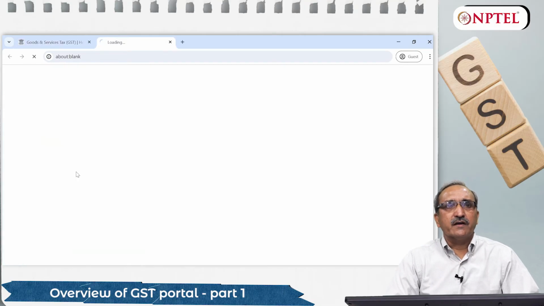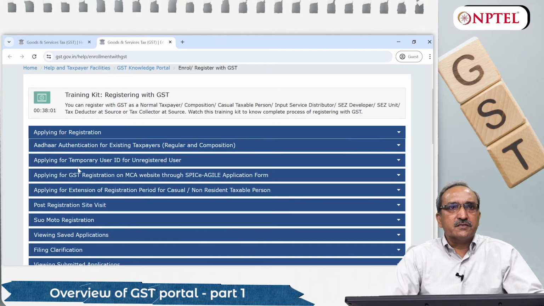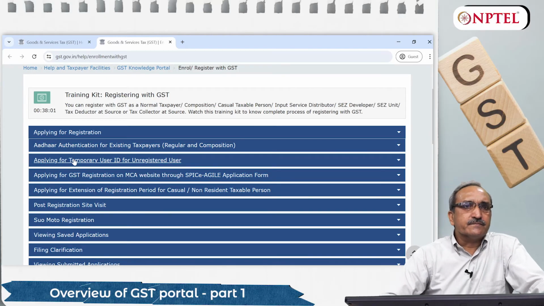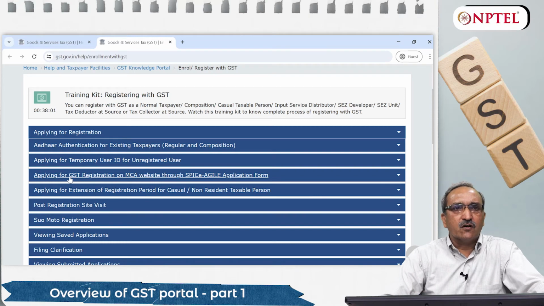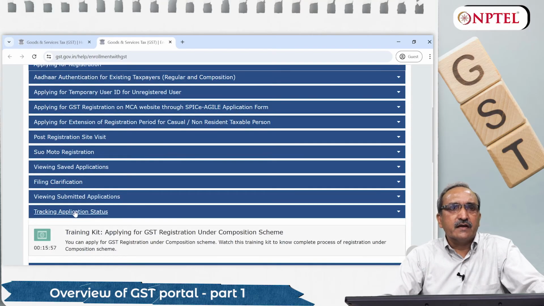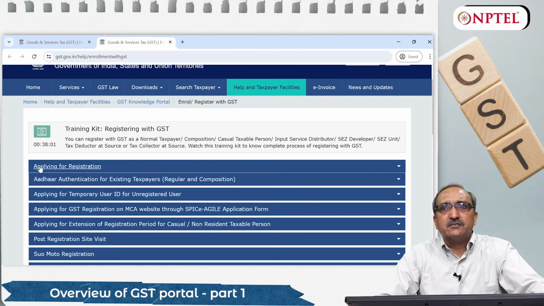If we click over here, you will see applying for registration, Aadhaar authentication, applying for temporary user ID for unregistered person, applying for GST registration on MCA website, applying for extension of registration, post registration site visits, suo motu registration. So these options are available, and videos or manuals are given for such exercises.